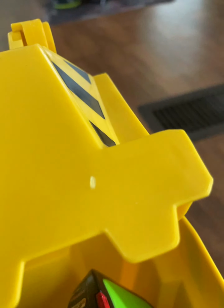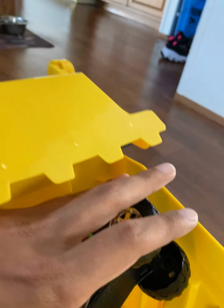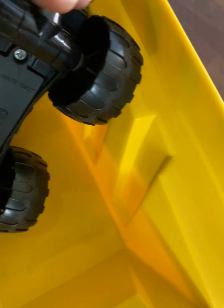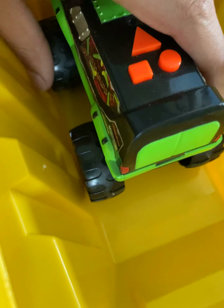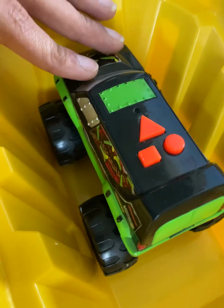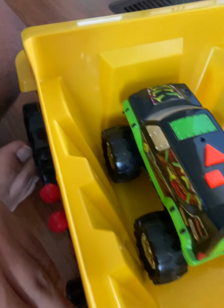All right, now we're gonna let it tip it over. I don't know if you're able to see that because it was kind of close, but as you can see, I'm gonna let the dumper thing go down. As you can see, there is now a truck in the bay. And flip it over, it fits just right inside. So this is actually really cool. Like I said, I'm sure this thing could haul some dirt if the motors were strong enough to push it through that. I don't think they are.